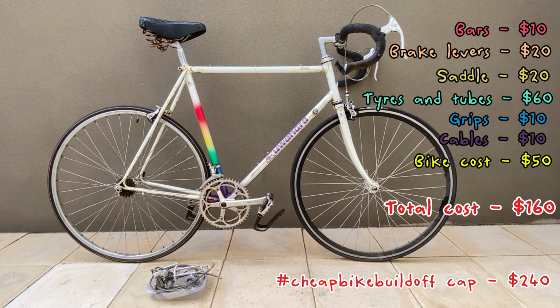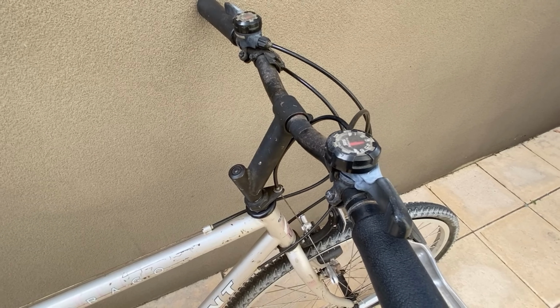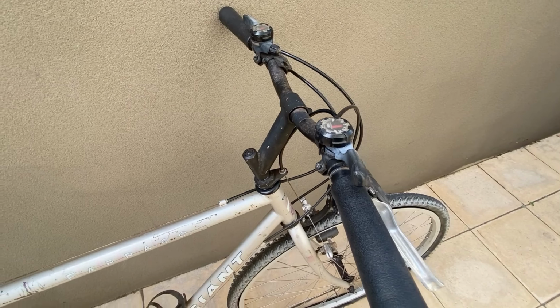Grips, yeah, they will need replacing. Same deal with shifters. They're in working order. I will keep them, but I think I can put something nicer. So the aim is to put a nicer, a lot more horizontal stem, and then some nicer set of bars. I'm thinking flat bars, but this is where the decisions will have to be made depending on other bikes.